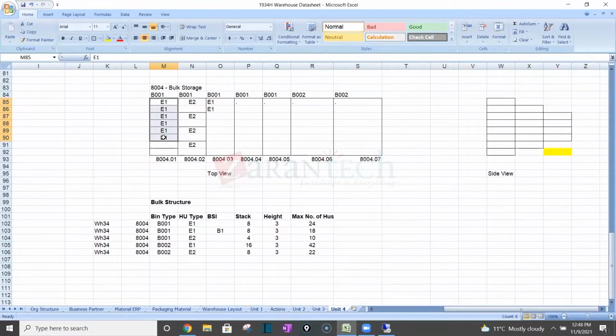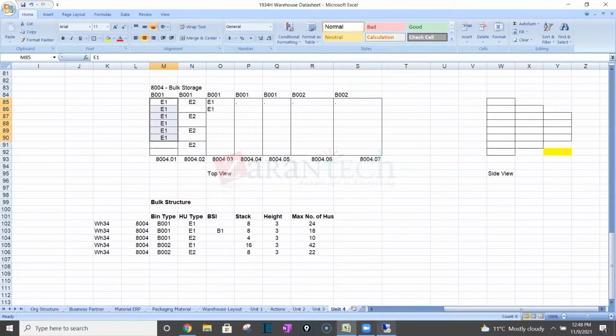Yes. Once you start picking, until it's empty, it will keep on giving you the same bin. It will be system-determined picking. When we are doing it manually, you can do whatever you want, but this is what the system is proposing to you. And 99% of the time we do FIFO.